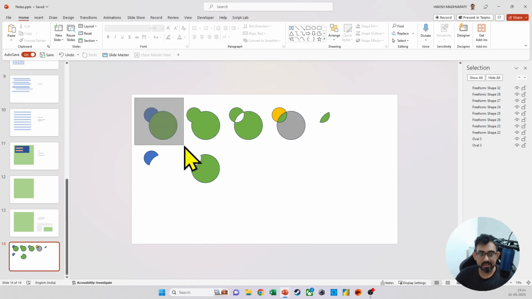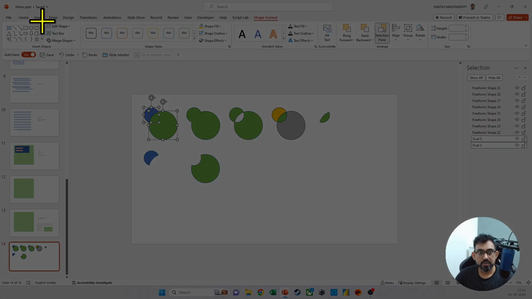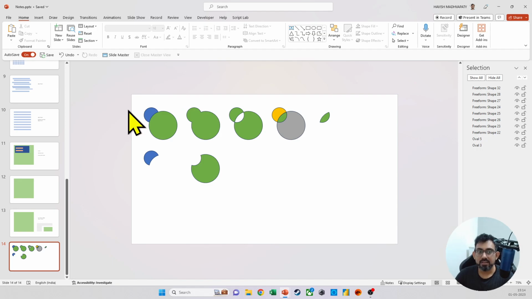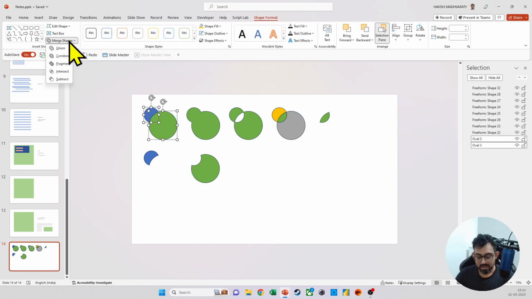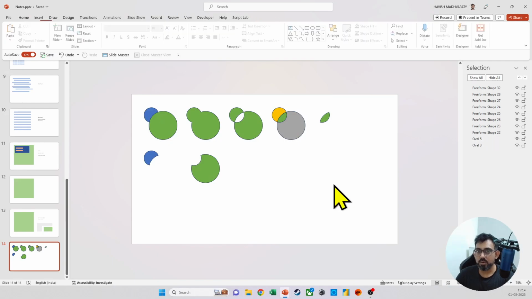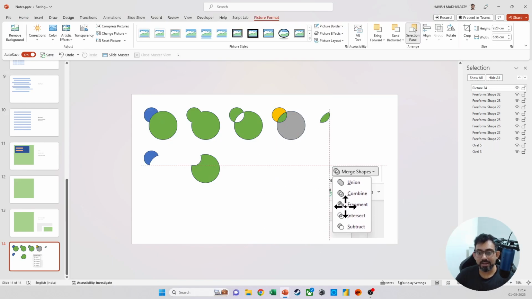So I'm just sharing a screenshot of where the options are. So we want to go to merge shapes. And of course, we have quite a few different options that have been given here. This is really the sort of a topic, everyone, where it's not that difficult to understand, but when you try to use it yourself, some trial and error will be required.